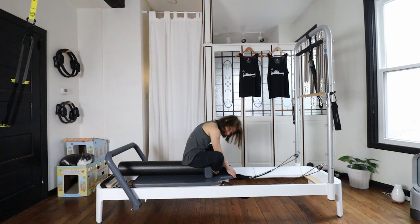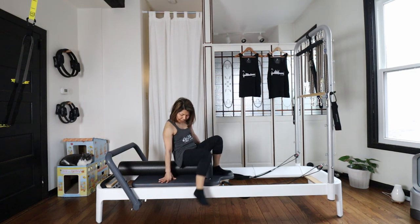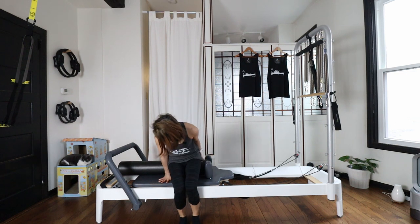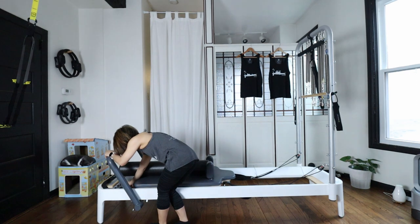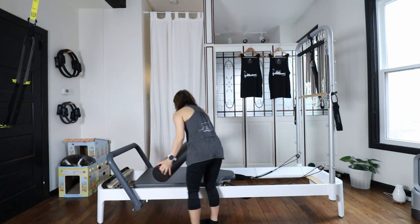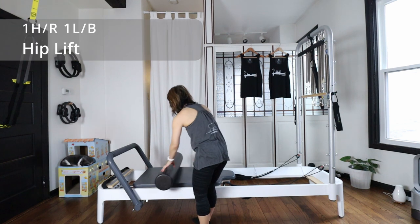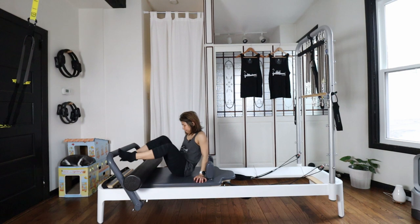Good, then slowly pull your navel in and come up. Okay, get off the roller and add a one light spring on, so you have now one heavy and one light. Turn the roller, okay? Then put the roller just close to the footbar, okay?